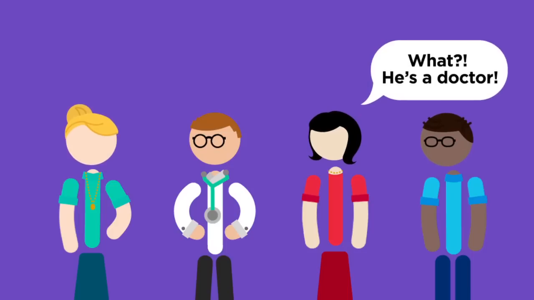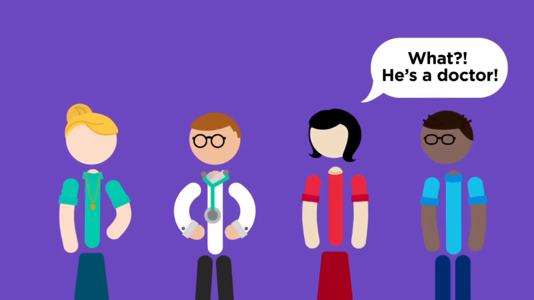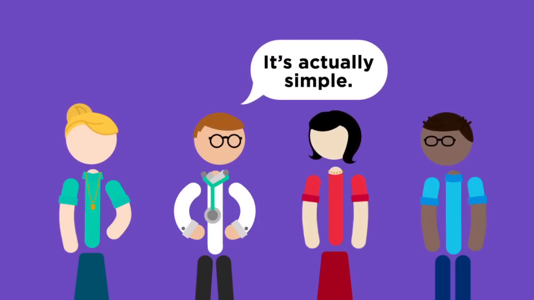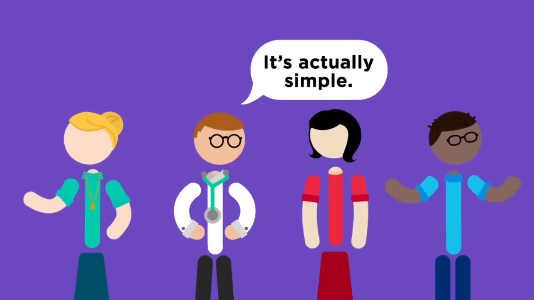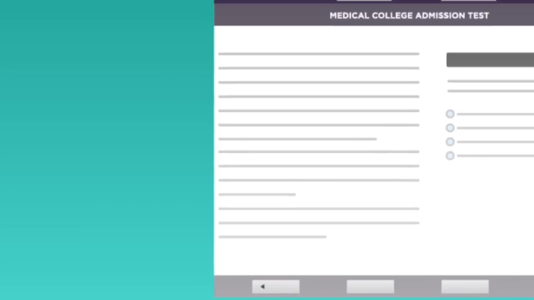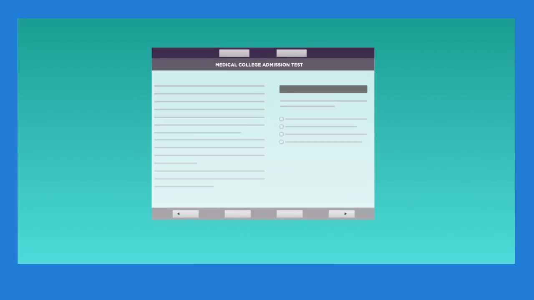Most students think that because this is a doctor's entrance exam, it's gotta be hard, but it's actually simple. The problem is you're too smart for this exam. It's easy to overthink when you don't know what you're really doing. I have spent years analyzing AAMC CARS passages and I know exactly how to simplify it.